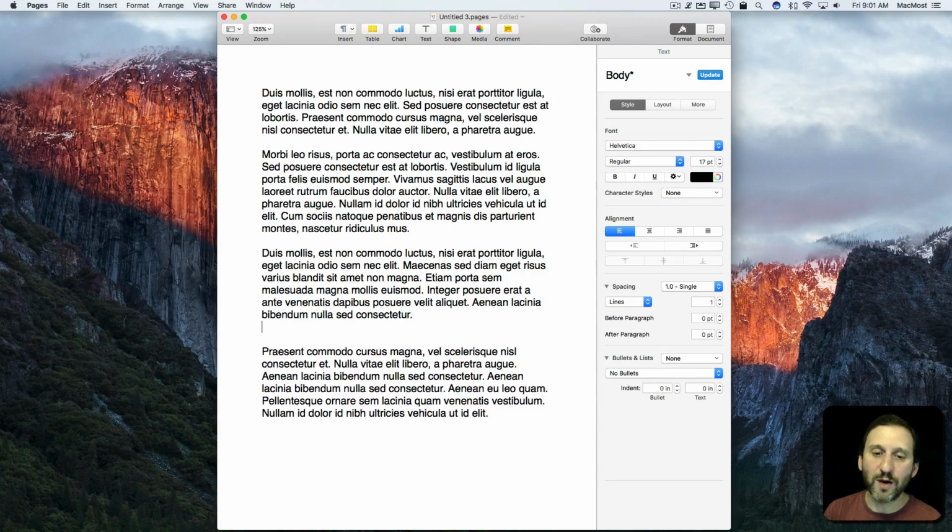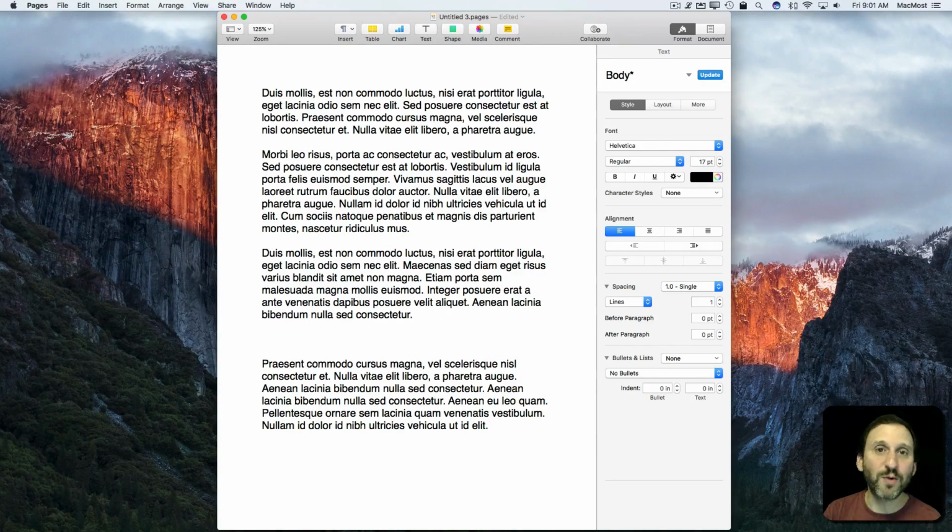So here's two paragraphs in Pages here, and maybe you want to put a bunch of dashes. So I'll press the dash key, hold, and you can see it repeats across. And you can do that with any key. Another reason you may want to do it is if you actually need to repeat a character, like an exclamation point or something like that. But that's probably not a very good use for it.